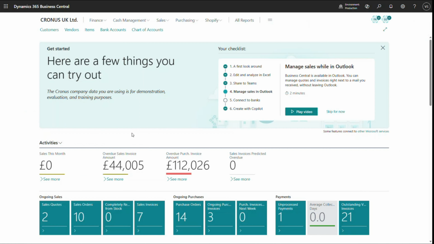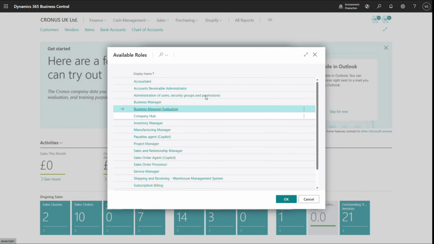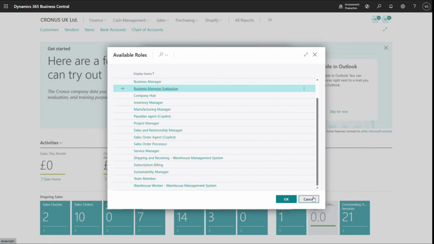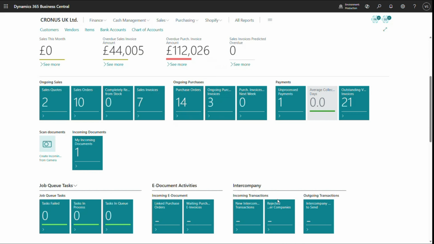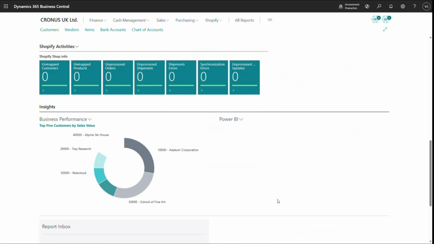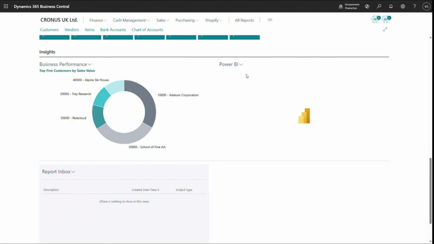Now I can go into the Business Central screen, and the dashboard basically comes from my role. Currently I have selected Business Manager Evaluation, but I do have different roles as well. If I go down to the bottom, I can see there is a Power BI dashboard available here.